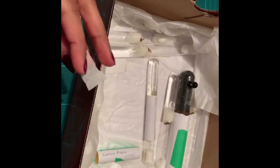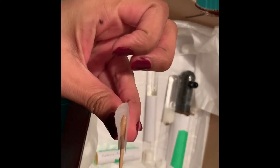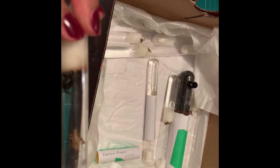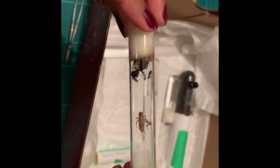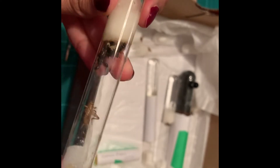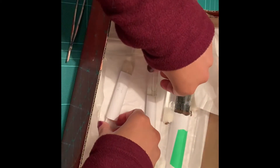For honey, I just have some organic honey — nothing fancy. I use a toothpick, dip it right into the honey, and put it on a little piece of paper. The reason I do this is just because it's easier to clean up — I don't have to clean the whole tube every single time. So just pop that in there and plug them back up. They're kind of freaking out and moving their eggs around. I'll make sure it's sealed and put the cover back on. They are going to go back in the fridge for a little bit while they continue to warm up.